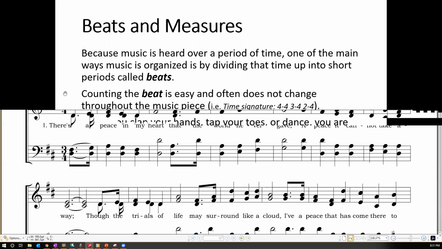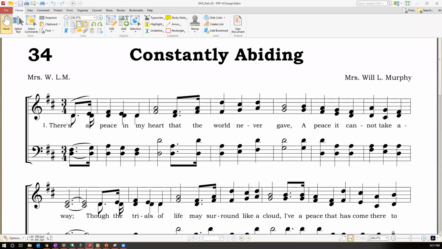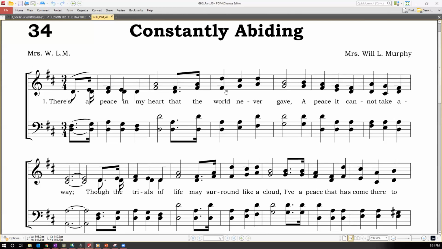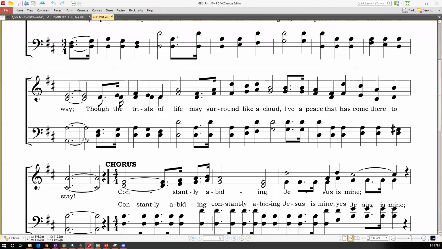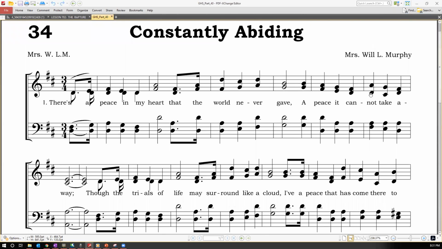Okay, so here is an example from our GHS, Gospel Hymns and Songs number 34. Okay, so "Constantly Abiding". So now this is what sheet music is like. Okay, at the end of everything, at least some of these terms and these notes are familiar to us. Okay, we see that's a rest there. So at the end of the day, we'll be able to understand this. At least by now, we are already understanding what some of these symbols here mean.